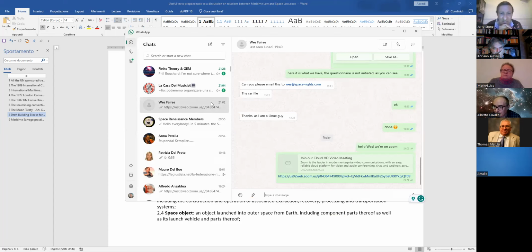And the same thing, if you pick up a rock from the moon, that rock is no longer in its natural position, and so it's no longer a celestial body, and so it belongs to whoever picked it up and took it out of its natural position. So effectively, we're saying that anybody can go to the moon, scoop up as much material as they want, and it belongs to them. Basically, yes. It's just like in Antarctica. If you go to Antarctica and you pick up a meteorite there, that meteorite belongs to you because it's no longer in its natural place. Well, you could challenge that by saying it wasn't originally part of Antarctica, but let's leave that aside.